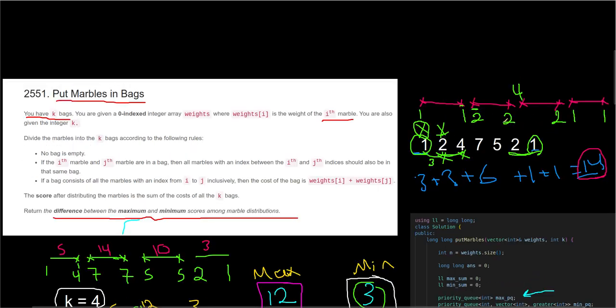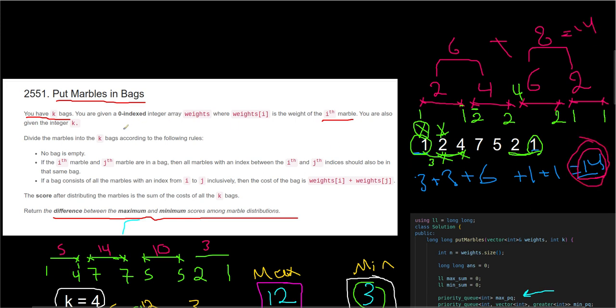And the summation or the score for this is 1 plus 1 is 2. And for this pack it's 4. For this pack it's 6. For this pack it's 1 plus 1, 2. And the summation for all of these values is 2 plus 4 plus 6 plus 2, which is 14, the value we get here.